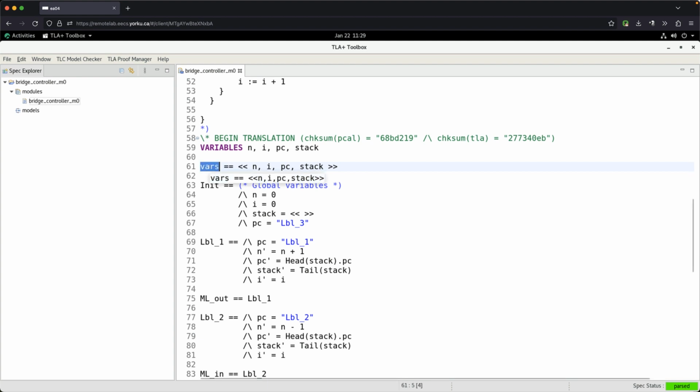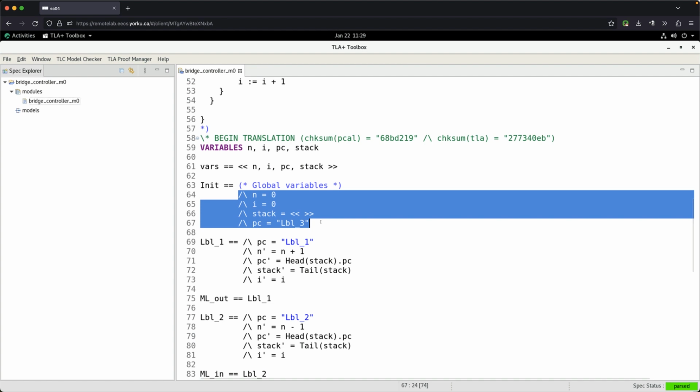We say vars over here is defined as a sequence containing the variables n, i, pc, and stack. Similarly, the Init predicate, of course for initialization, is defined as the conjunction of these predicates, and these are the before and after predicates. Well, that's something we'll go over a little bit later.